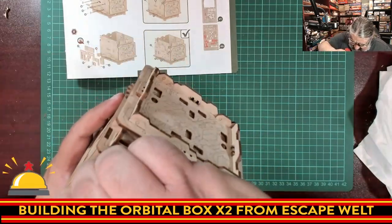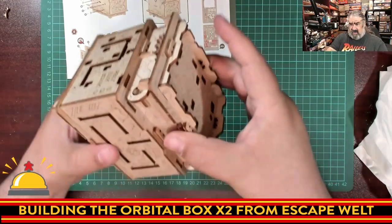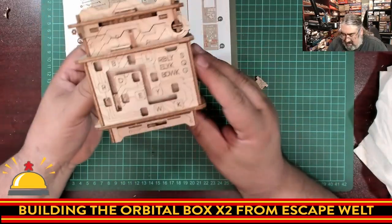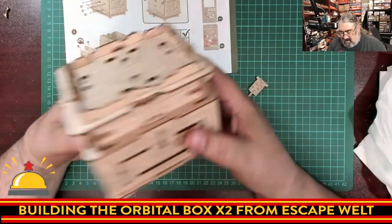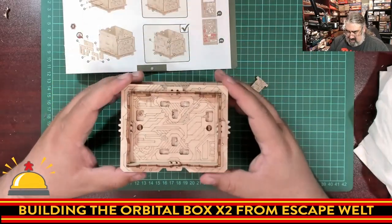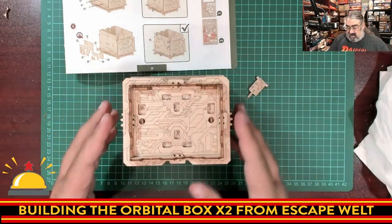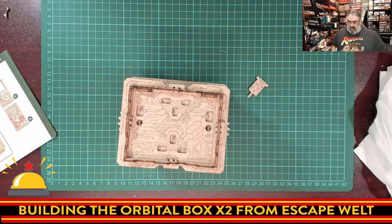Now the thing is, this isn't going to tell me how I actually solved it. Yes, this is not going to open now. We now have a locked box. Ta-da! I thought I had figured it out, and I'm like, why isn't it going? And I just hadn't pushed up on the bit there once I slid the blocks out of the way to give this room to go up. So this is a lock part, too, that I didn't even get to see. So once you pull these out, you also have to turn the dials to the proper spot. So I haven't solved it, but I know mechanically how it all works.